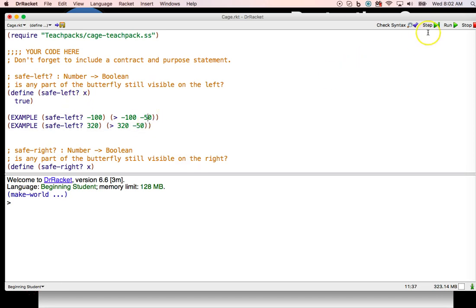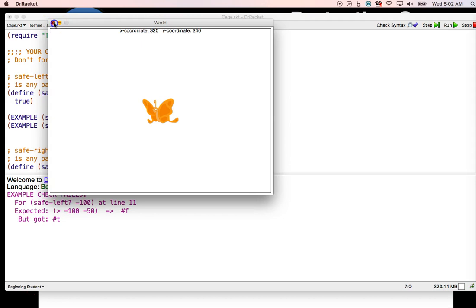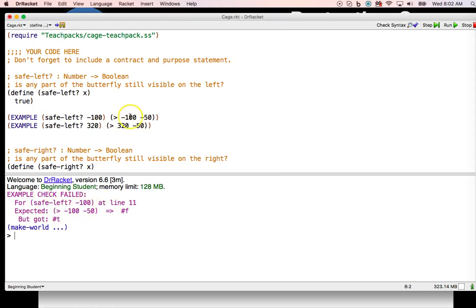And we could actually even run this now. Let's run it now. And it should fail, right? One of these tests. Let's close Sam. Yep, right. This should have been false, but it wasn't. It was true because we haven't changed our function yet. So now let's change our function. So x is the variable we're going to put in. And we know we're going to want something down here for our body. And it's going to be just like our calculation here, greater than, except the thing that's changing, now instead of being negative 100 or 320, it's going to be our x coordinate, which we called x here. All right, and we're going to test that against still minus 50.